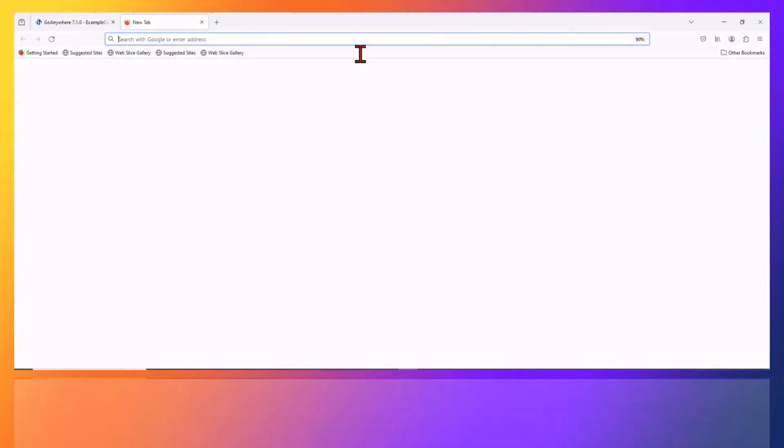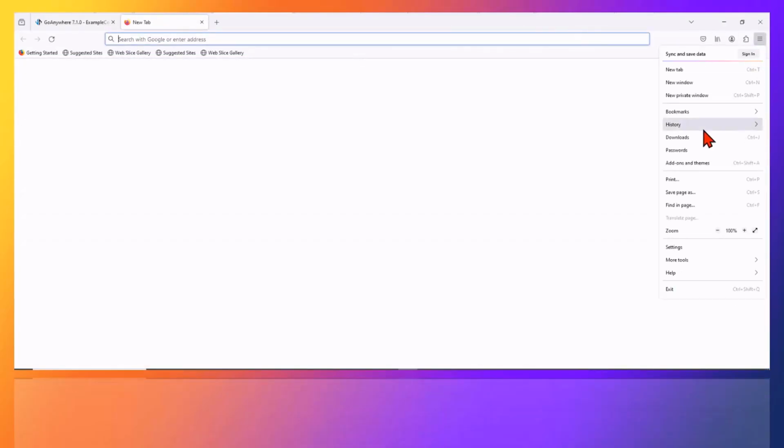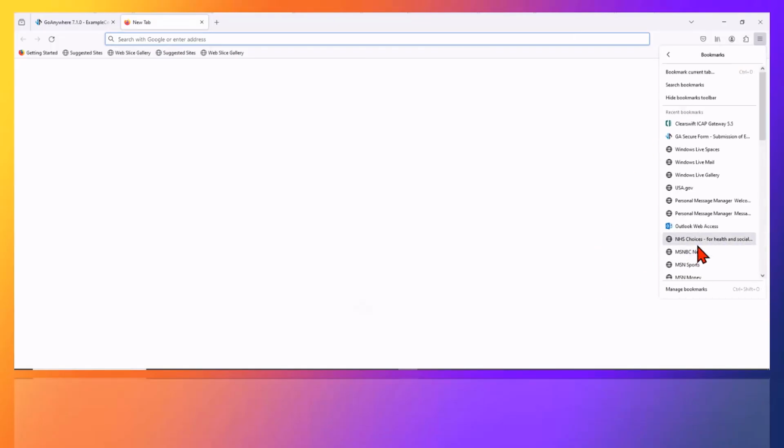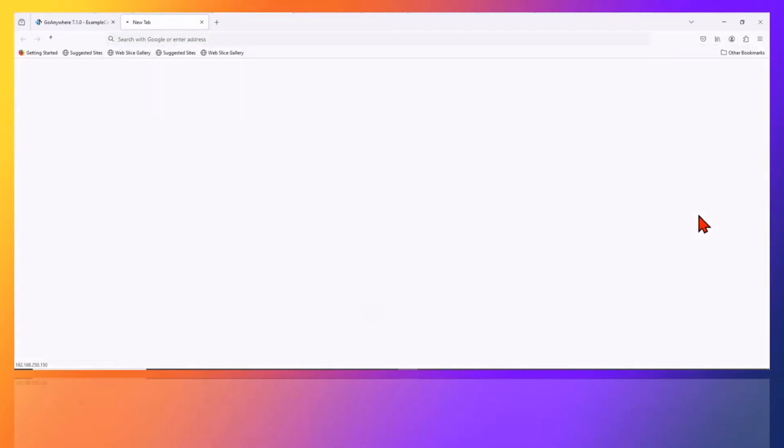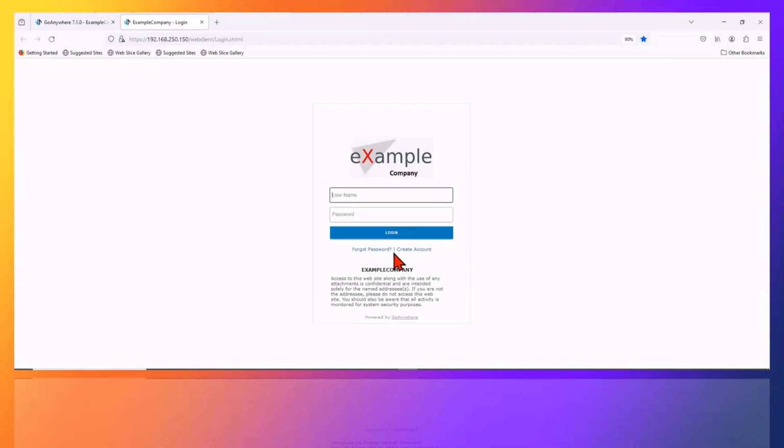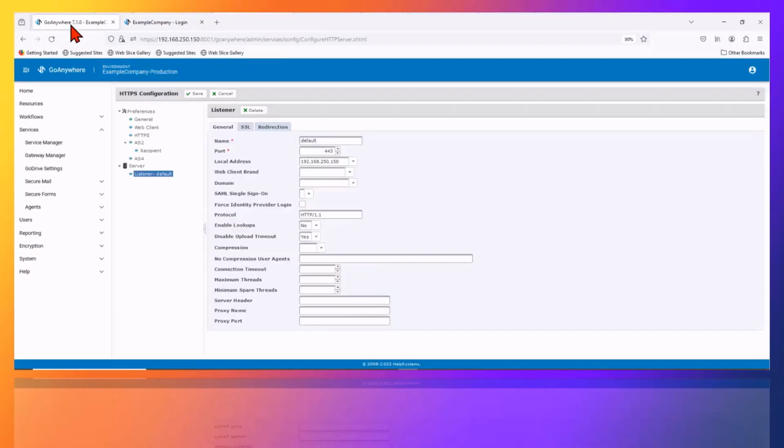As I had mentioned, you've got some ability to manage what's presented to users for the web client. So I can do my user provisioning here, and then I've got my forgot password link. You've got this powered by GoAnywhere. I can turn that off or leave that enabled as well. As far as all the branding, this is stored in another configuration, but basically that's all customizable. With that being said, that wraps up the presentation for the HTTPS listener.